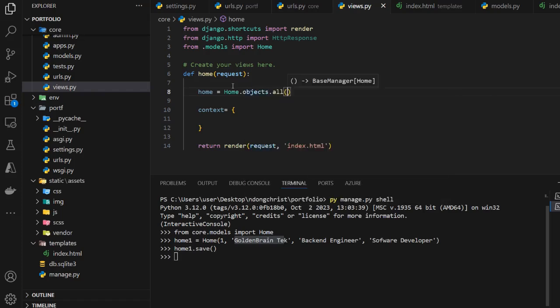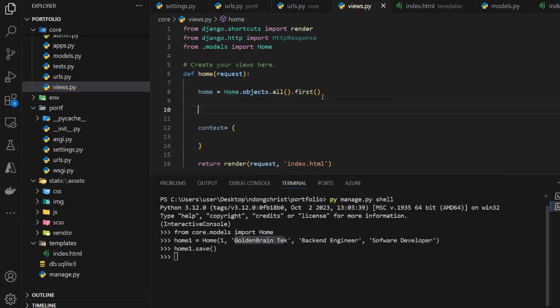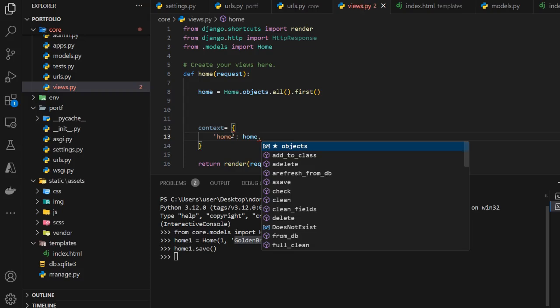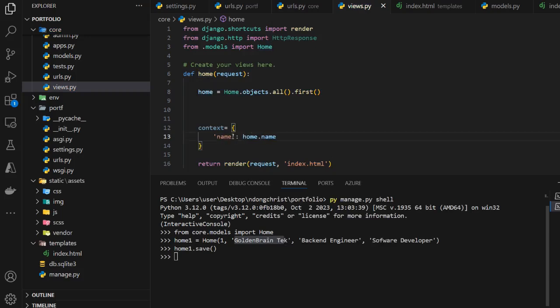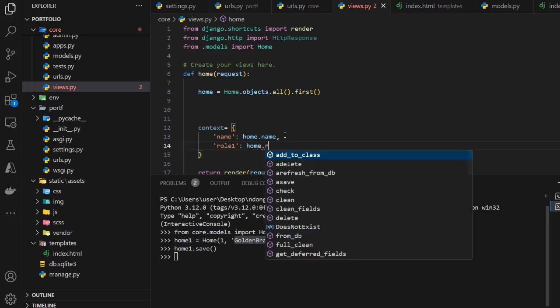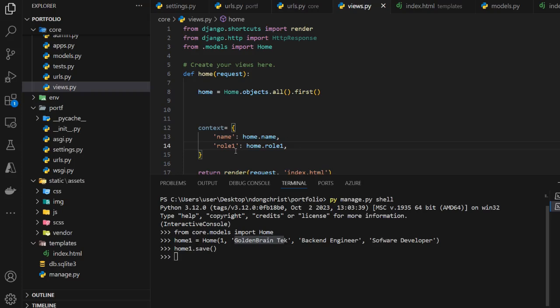Yeah, and then we will just say home is equal to home.name, right? Or we can just call this one name, that's better. And here we will have role1 is equal to home.role1. Then same thing for role2. I'm just going to change this to 2.